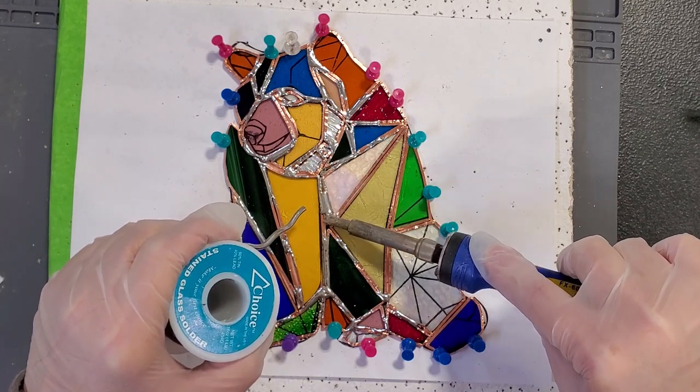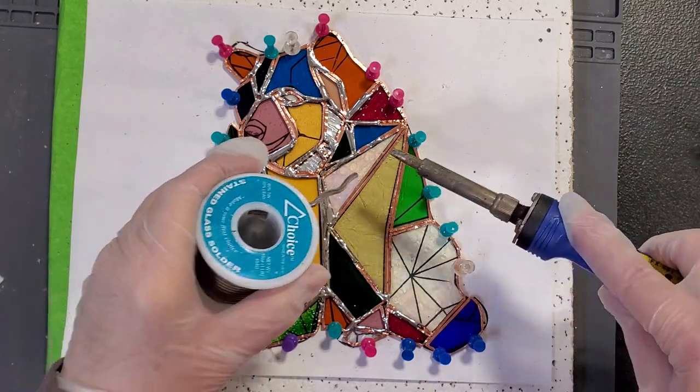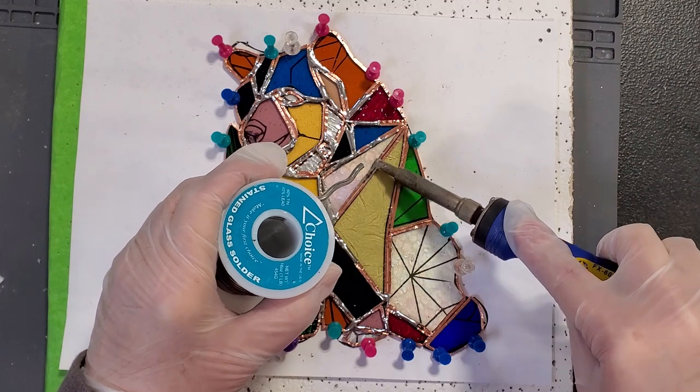Now, where this braiding stuff is, it kind of seeps down in. So I tend to put it on there a little bit heavier when I'm tacking.